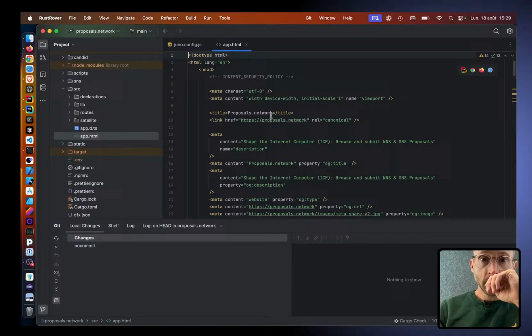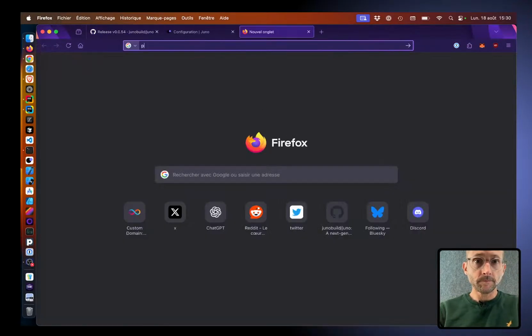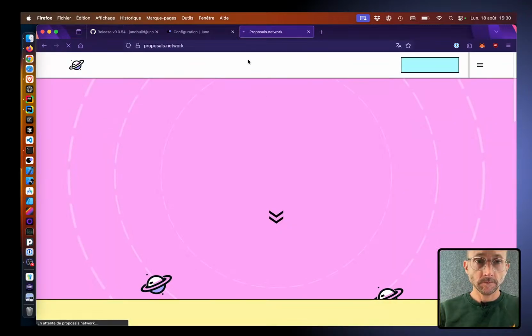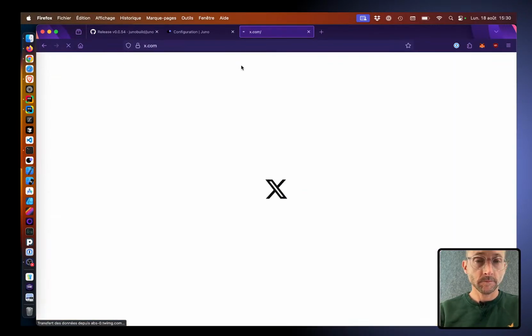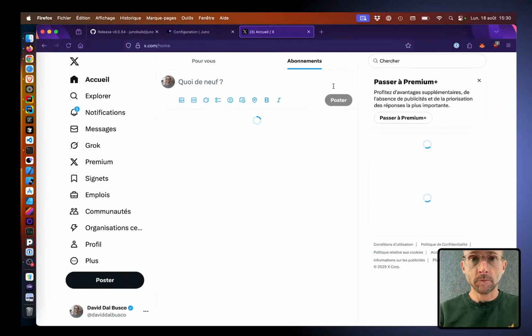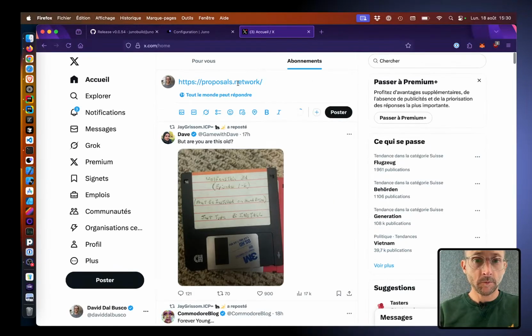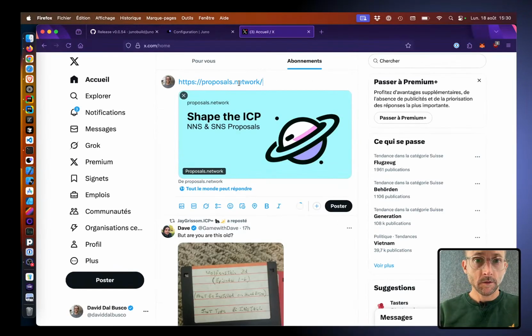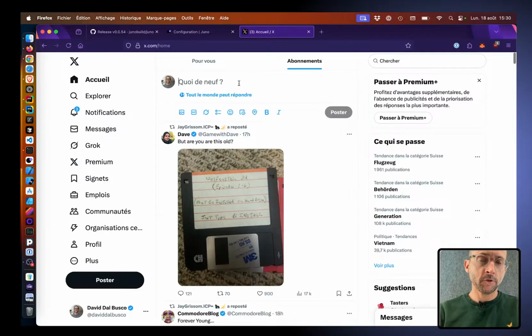Okay. Let's just have a look. I'm not sure it's gonna work because sometimes, yeah, but even though it has a cache, I'm not sure it's a good idea.